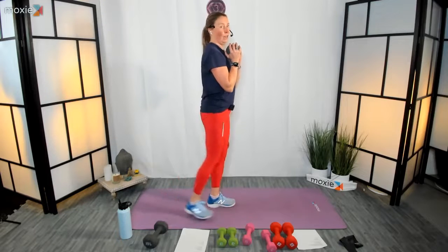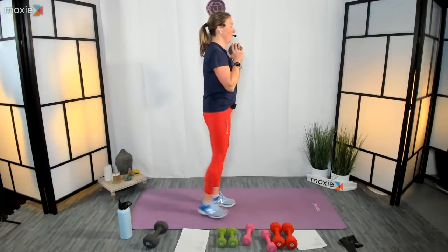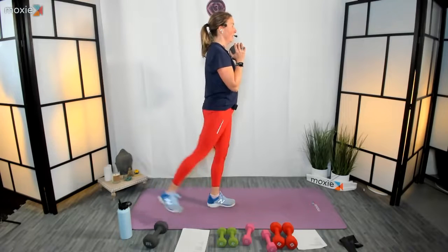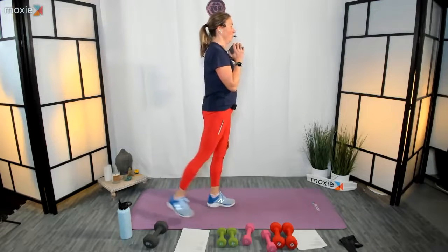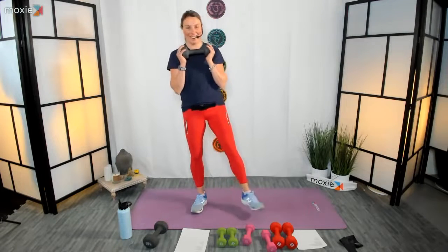Try not to strain. You can always bend that left knee. Remember, if it feels like you're locking in, find a little softness there. Nice job, 25 in. Excellent, 10, 9, 8, 7, 6, 5, 4, 3, 2, and 1. Nice job. Shake that off.